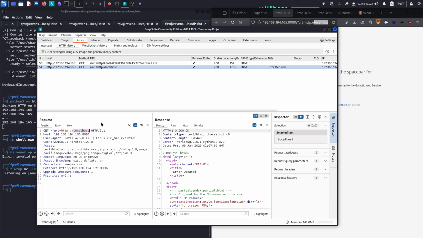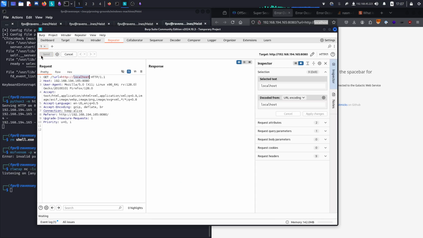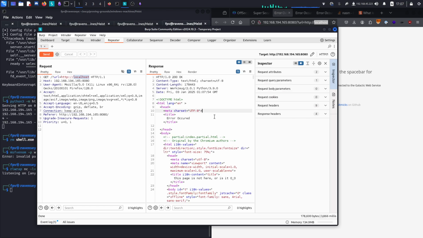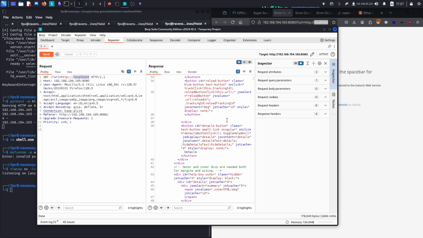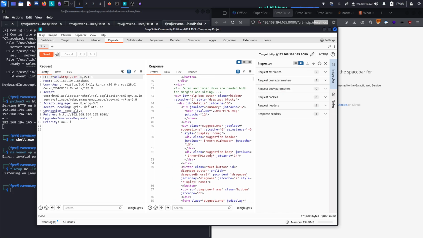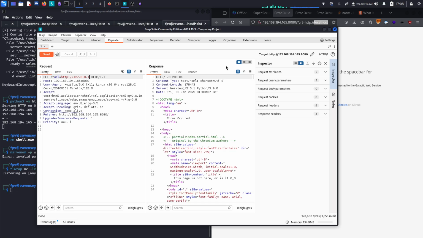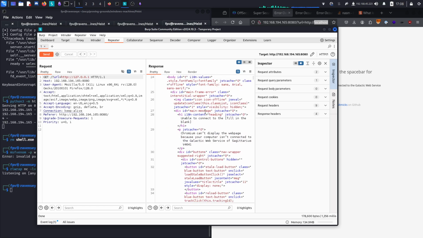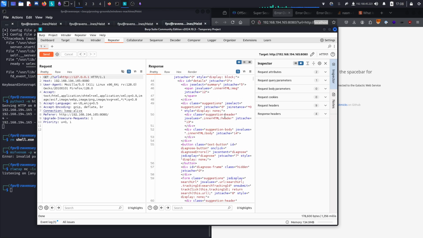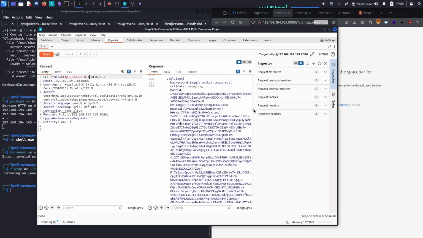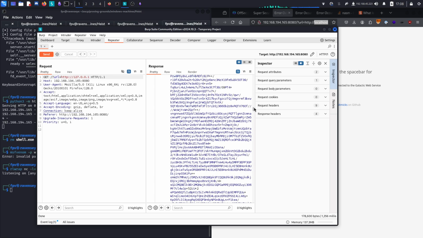What if we do 127? I mean, let's send this to Repeater. Let's just send it to see what's the request. Nothing is here. Okay, 127.0.0.1. Error occurred.